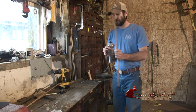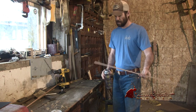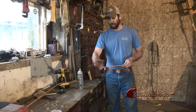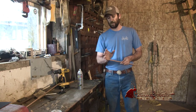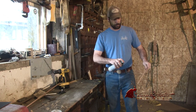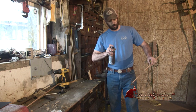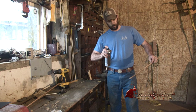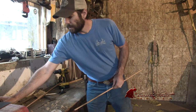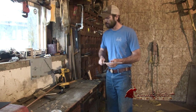So I've got just a can of dark spray paint. You don't have to do this, but what I'm going to do is put a real light dusting on the end of this arrow so that as I'm planing it, it's real obvious where I'm taking wood off and where I still need to take wood off. I don't normally do this, but with the camera I figured it'd make it easier to show up.